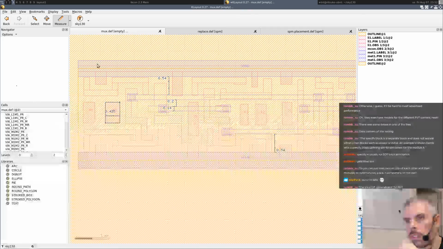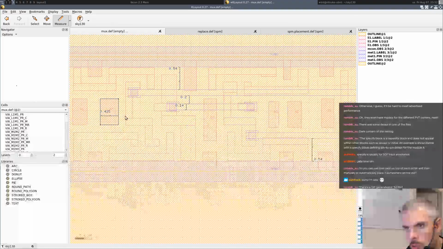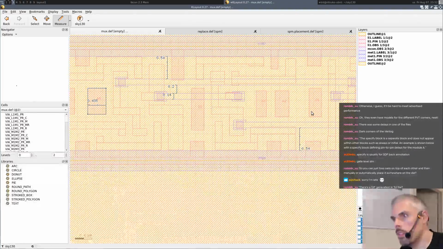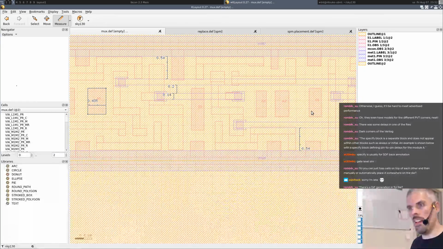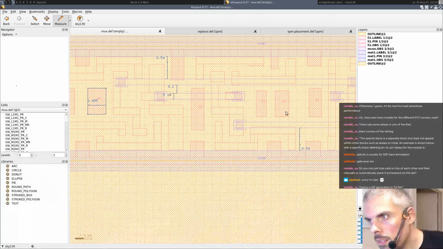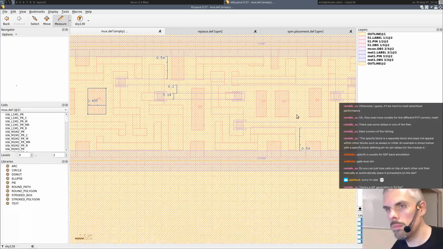So the x coordinate of my track, let's say that I want to make a track that connects A0 and S1. That makes absolutely no sense, right? But actually, yeah, why not? A0 and S1.